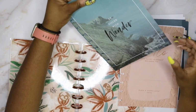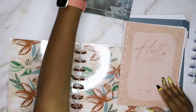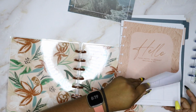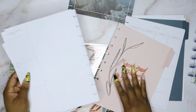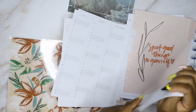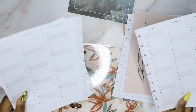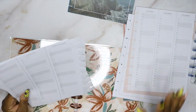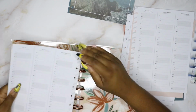So, first thing I want to pop in is going to be all of our beginning pages. Now, my only request from the Happy Planner is to give us a notes page in between the back of this and the currently so that, you know, we can move and glue some things. So I'm going to go ahead and pop all these pages in.